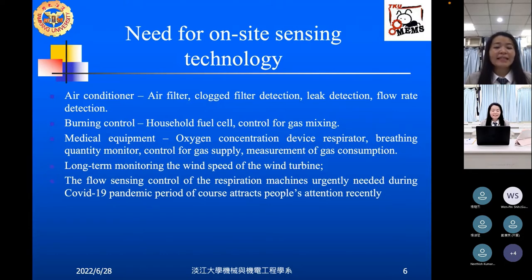Recently, flow sensing control of respiration machines has been in huge demand as the COVID-19 pandemic attracts people's attention towards flow sensing control methodology.